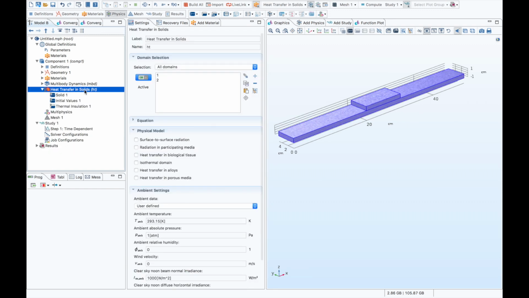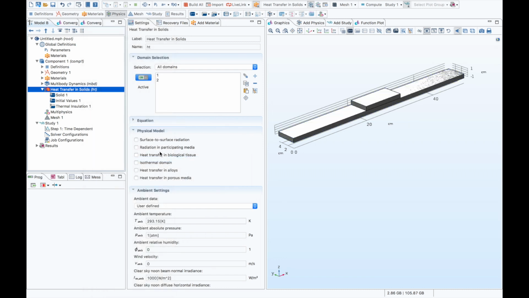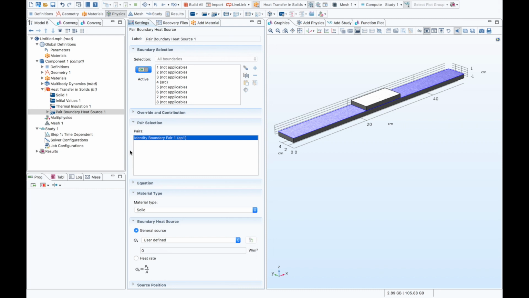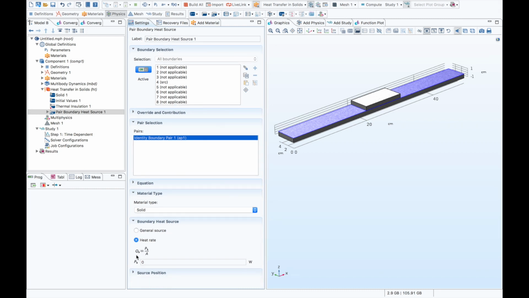From heat transfer, quite simple, we need to add the pair boundary heat source to the automatically generated identity boundary pair. And what's generating heat? The heat comes from the other physics, from the Multibody Dynamics node.